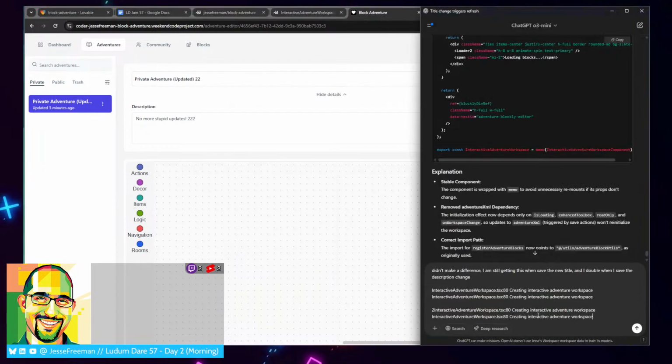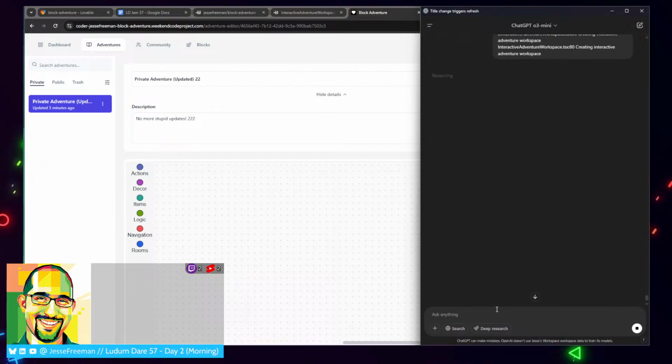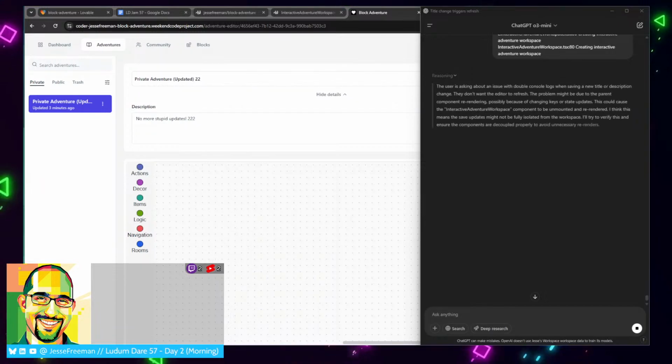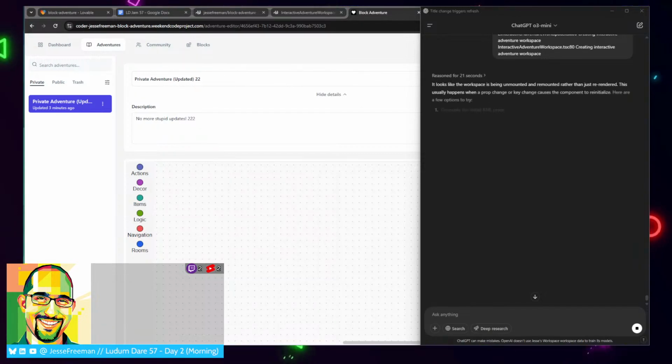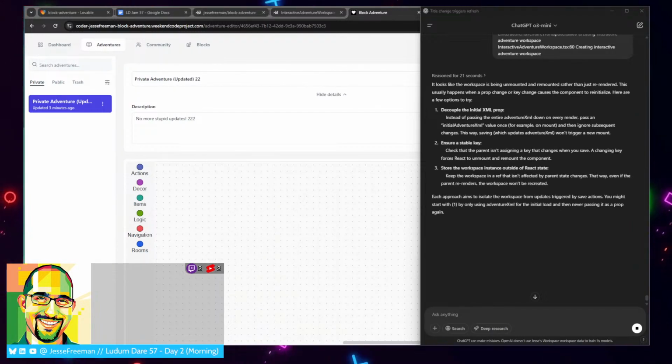Copy. All right, looks like the workspace is being unmounted and remounted rather than just re-rendering.